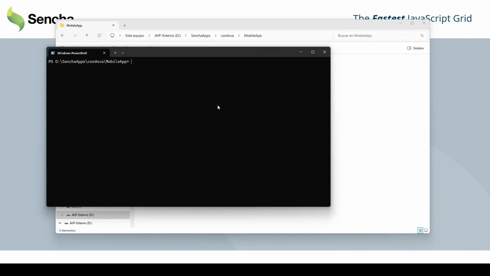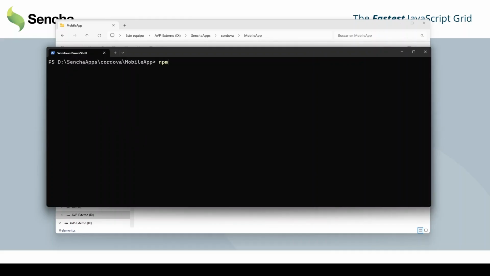And now I'm going to install Cordova. I have already done this. So let me just show it to you, although I'm not going to install it again. All I would do is npm install Cordova. Okay, that's going to take a few minutes. It's going to download it and install it into your system.